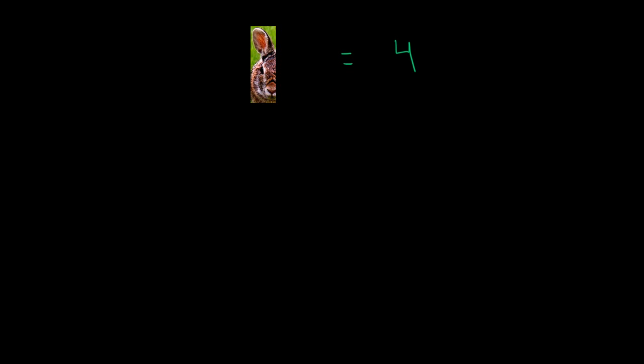Well, the most obvious thing, and to some degree I said it when I asked you the question, this is half a bunny. How can we represent half a bunny? Well, we represent the weight of a bunny by B, and then half of that, we can just multiply by 1/2. We could write 1/2 B, or we could write B over 2. So let me write it both ways. These are two different ways of representing this little half a bunny over here. And over here we just have 4 pounds. So 1/2 B is equal to 4, or B over 2 is equal to 4. All different ways of representing the exact same thing.